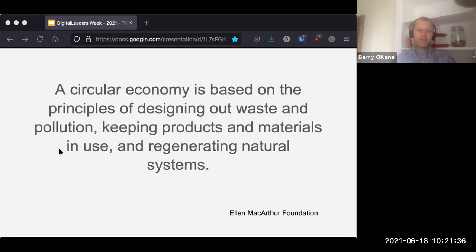I want to emphasize the last phrase of that definition, regenerating natural systems. I have an entire other rant presentation about the difference between paradigms around doing less bad and doing good, and moving to genuine regeneration thinking. My point of just mentioning that here is that reuse and waste is the practical part of the circular economy in reality, but it's this opportunity to have broader systemic thinking about the role of all of our things in our society.